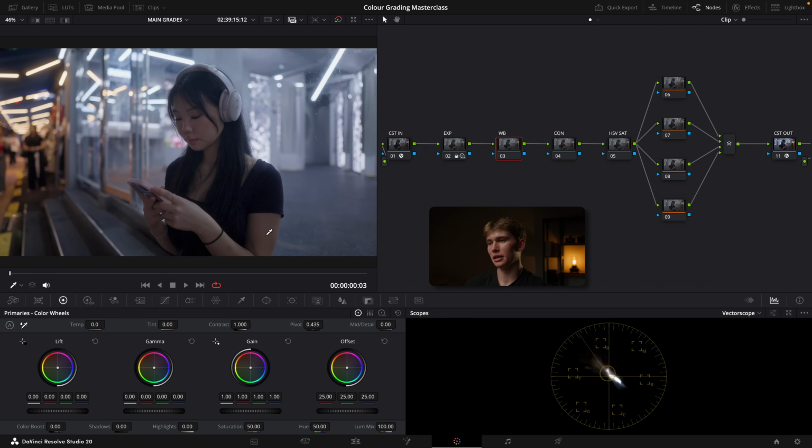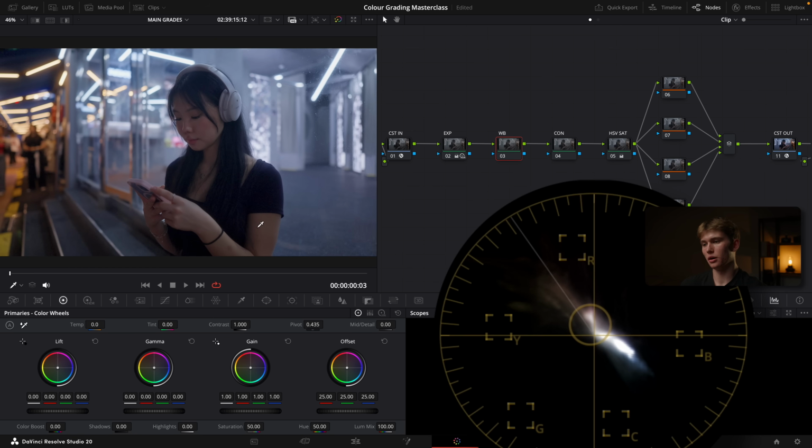Now to make it a little bit easier, I'm just going to add some saturation real quick. So we've got more color information, and now I'll go back to the white balance. And I'll just drag this cursor over. And as you can see, it appears to be a little bit too far over to the purple and blue. So I'm just going to pull that back a little bit.